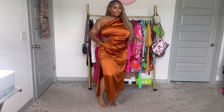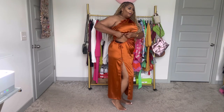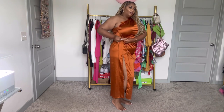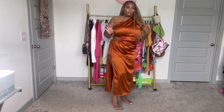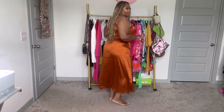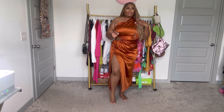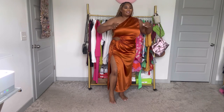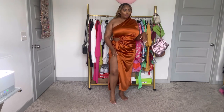Here is the first dress — it is very sexy. You have to be mindful of the underwear and bra you wear. You could easily adjust it by making that little circle a little smaller. I wouldn't suggest wearing shapewear with this — just wear seamless underwear so it doesn't show. This split right here is giving the sexy wedding guest vibe, and the arms are out, so if you don't like having your arms out, this dress may not be for you.